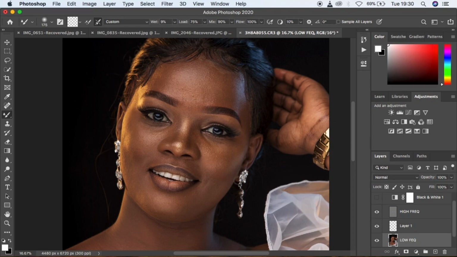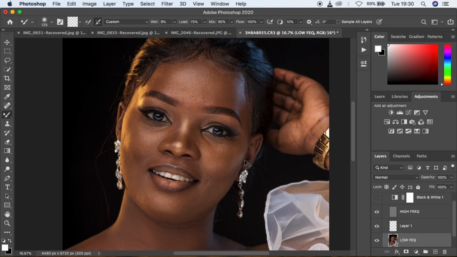For example, if I wanted to even out the tones on the nose area, I can't move my mixer brush tool from left to right, because it is going to be changing the colors. You can see how it is distorting the beautiful shadows that we had on the nose area.